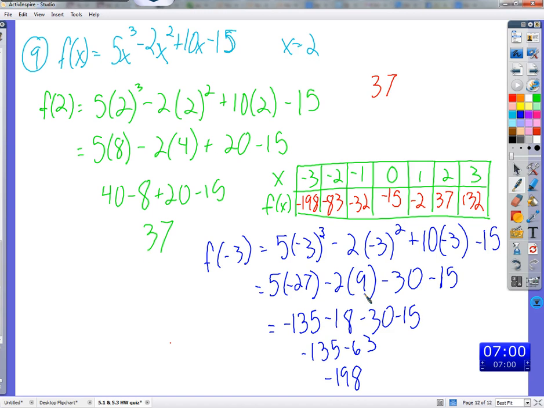So you got that, that's called direct substitution. When you just take the number, put it right in there for x, and do all the calculations by hand, that's called direct substitution. There's this thing called synthetic substitution, which is way faster, kind of magical, kind of neat. We'll learn about that after we talk about this next thing. We're going to talk about end behavior.